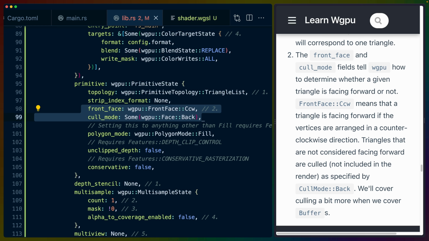The front face and the cull mode define what a back-facing face is. In this case, you can imagine a sphere made up of triangles, right? And each of those triangles has to be defined by a set of 3 points on that sphere. If those triangles are all defined in the same counterclockwise way, so bottom left, bottom right, top, something like that, then they're considered forward facing.